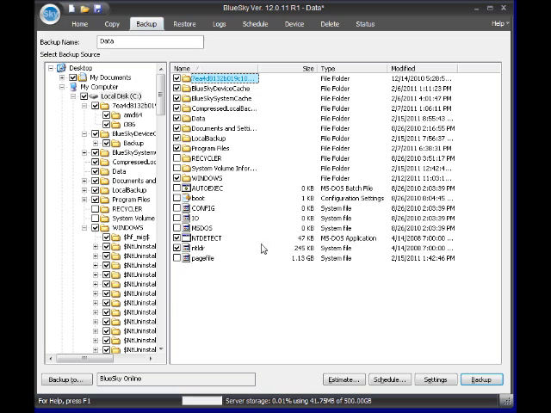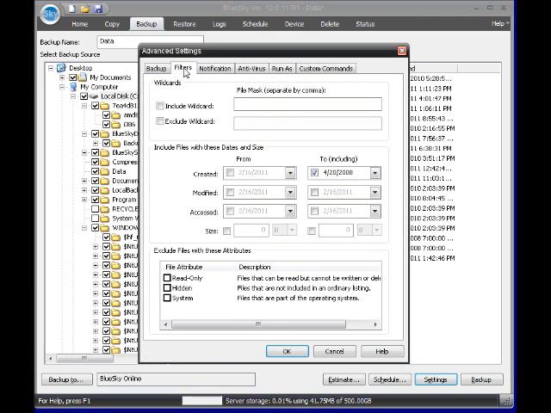But the NTLDR and the NTDetect, I can select because the date is 4/14/2008. Now let's go back in to settings, go to the filter tab, and include up to 4/20/2008. So in other words, I'm going to include everything from the very earliest file on my computer up to 4/20/2008.